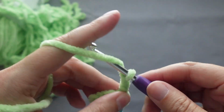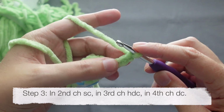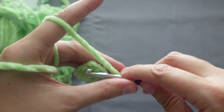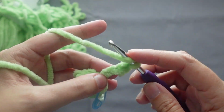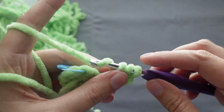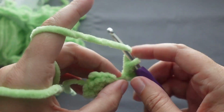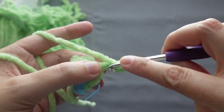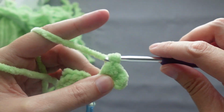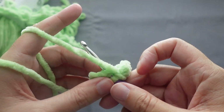Working back down the chain and the second chain from hook, make a single crochet. In the next stitch, half double crochet. In the last chain, do a double crochet. Now, slip stitch into the next stitch in the magic ring, chain 10.